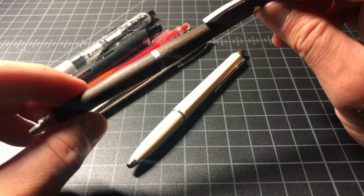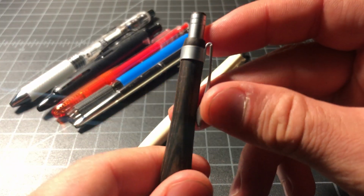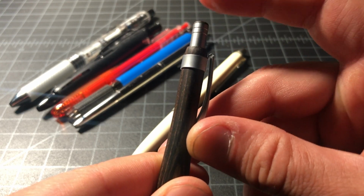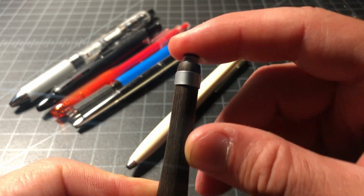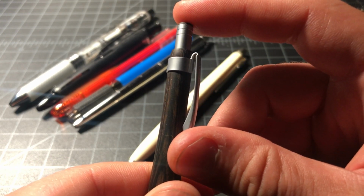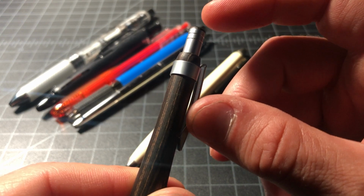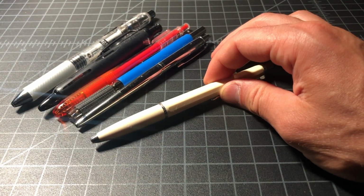And now we have the Pilot S20. This is just a really, really beautifully made pen with probably my favorite click mechanism. It's just really clean. It just feels like all the parts were made to a fantastic tolerance.